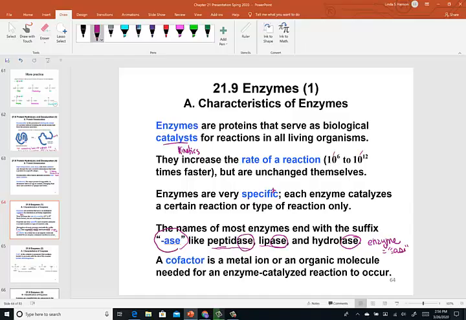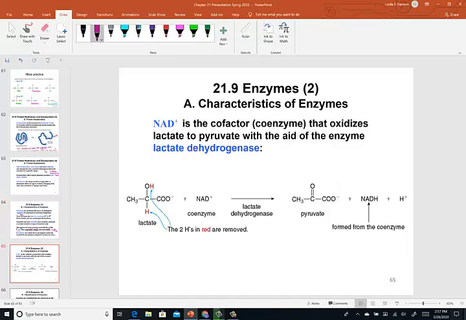Sometimes enzymes require a cofactor. It can be a metal ion or an organic molecule to help the reaction secure itself to the substrate. So it's a necessary molecule or a metal ion that serves really as a site of attachment for the reaction to occur. As an enzyme and its substrate latch onto each other, the cofactor helps with that process. Let me give an example of one of these. And again, perhaps from your biology days and your cellular biology especially, these might be familiar terms.